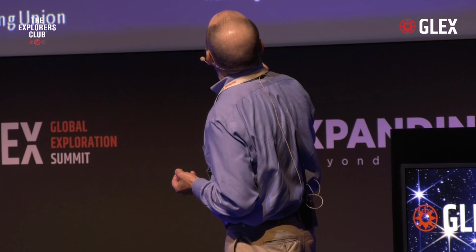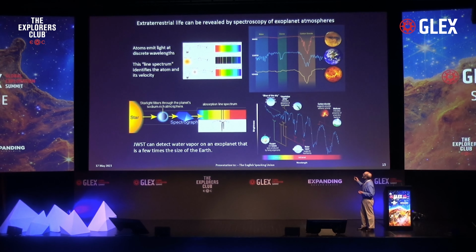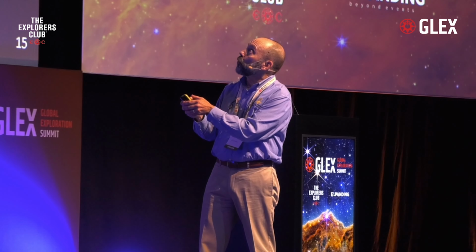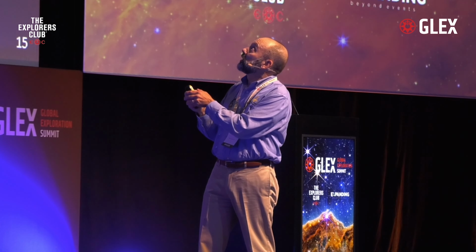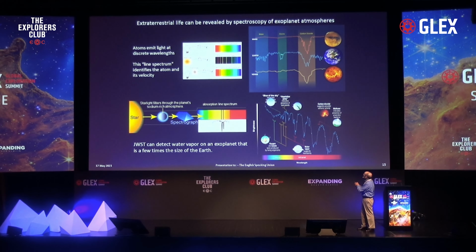So in this example, we show the spectrum of the Earth, Mars, and Venus. So what is this spectrum? It's a plot with brightness on the y-axis, wavelength on the x-axis. And in the case of the spectrum of the Earth, all these bumps and wiggles are produced by emission and absorption of individual atoms and molecules in the atmosphere. If Earth had no atmosphere, this spectrum would be just a flat line.